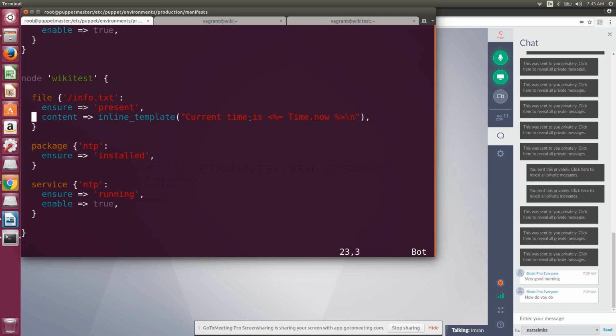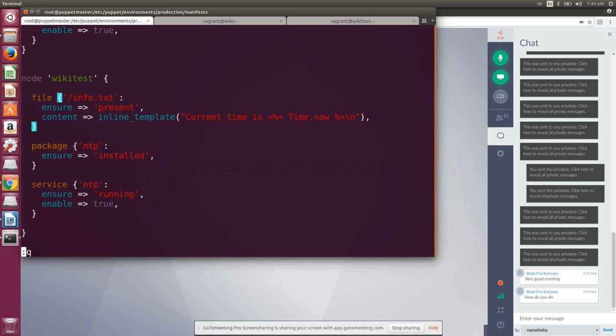But wherever you hear the word template in any configuration management tool, that's going to be some content including some variables. Those variables' values have to be defined somewhere. Now this is already defined by Ruby, and Puppet can access it by doing it like this. This is the syntax to access it. You have to put it into this. We don't even have a name for this: less than sign, greater than sign, and in between that you have a percent sign, and then an equal to. That's a little complicated. That's coming from Ruby. So that's inline template.